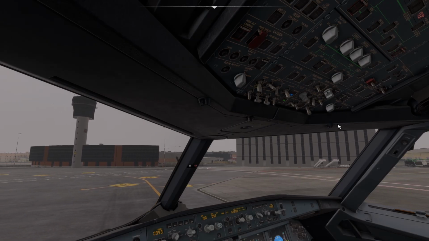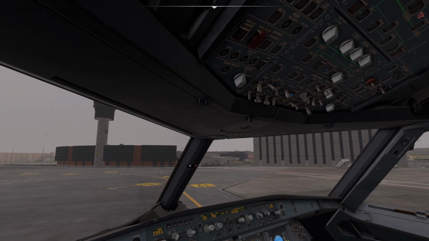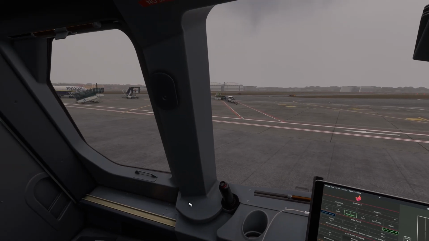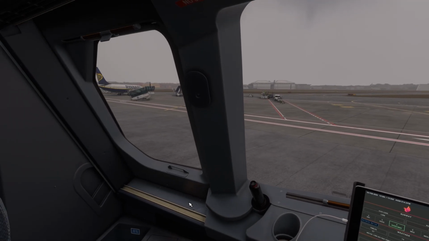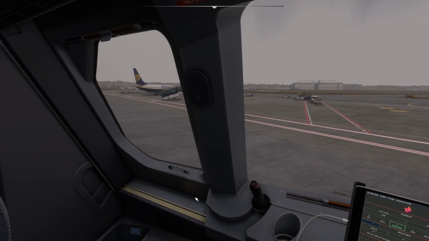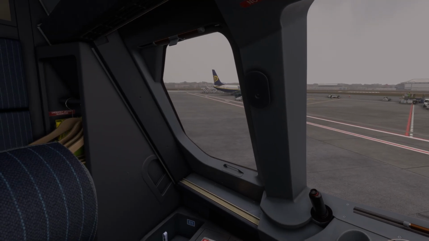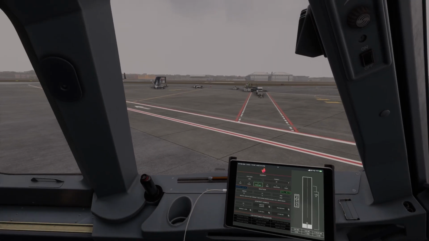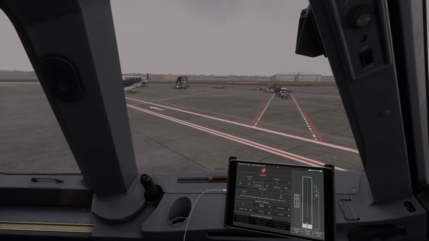Taxi light off. I think we overshot there a little bit, didn't we? Let's see if we can make it work.